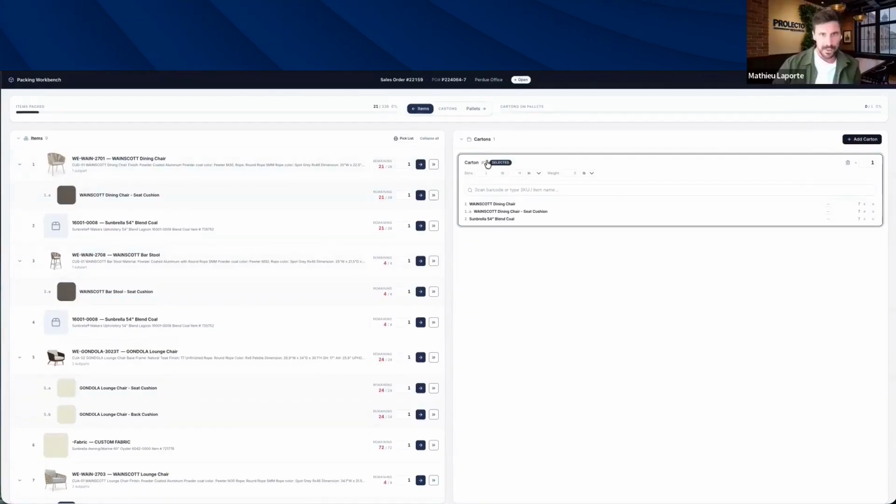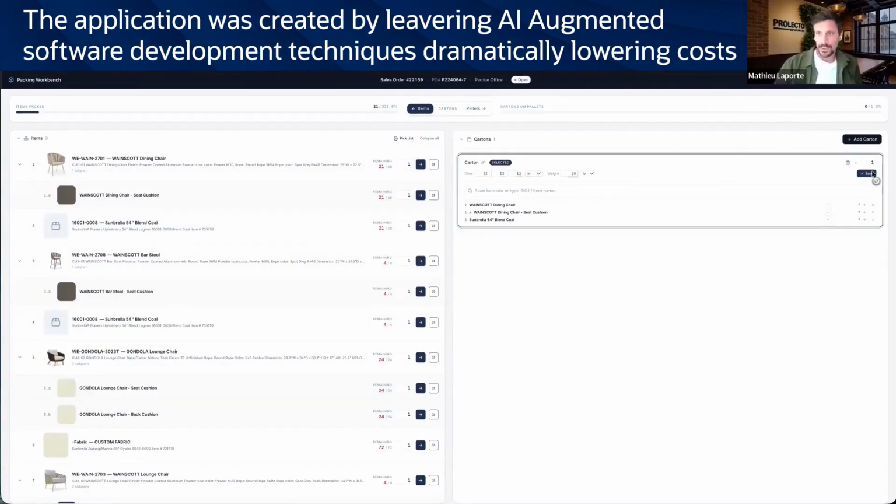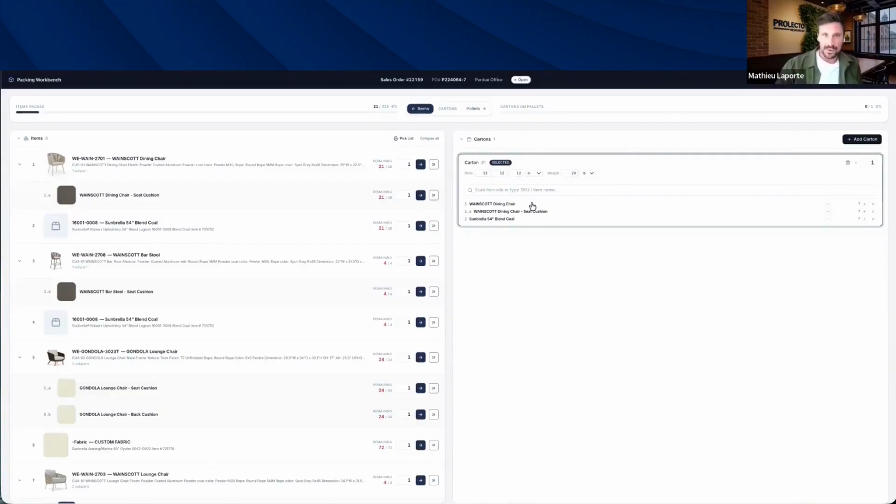So now here, and this is kind of the breakthrough, quote unquote, for him, imagine it works with barcode, so you can just scan. But now I'm doing it in the UI. You just tell me how you packed one carton. In this one carton, I put seven of the dining chairs, seven cushions, and seven of this. That's one big carton, let's say.